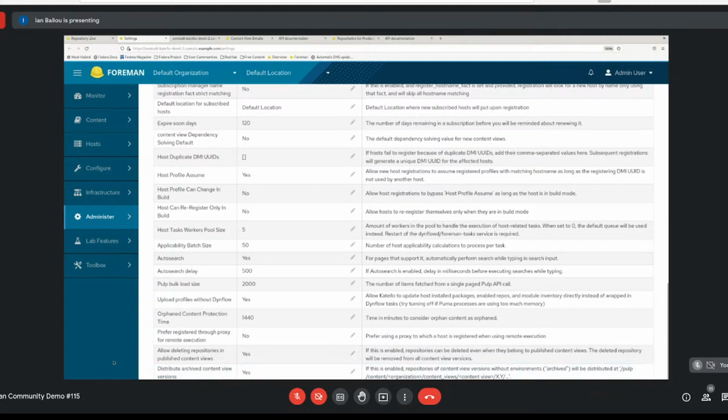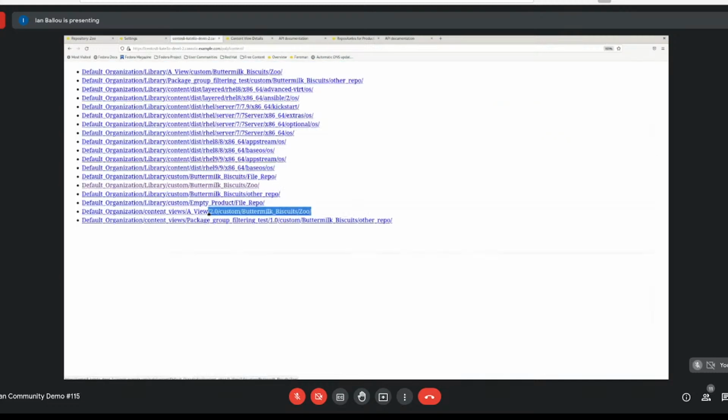Essentially, there was an issue after we moved to Pulp 3 that some people noticed where if you had a content view version that wasn't associated with any lifecycle environment, back on Pulp 2, you would see a version like this, where you have a number like 2.0, 3.0, and those are what we call the archived content view versions.